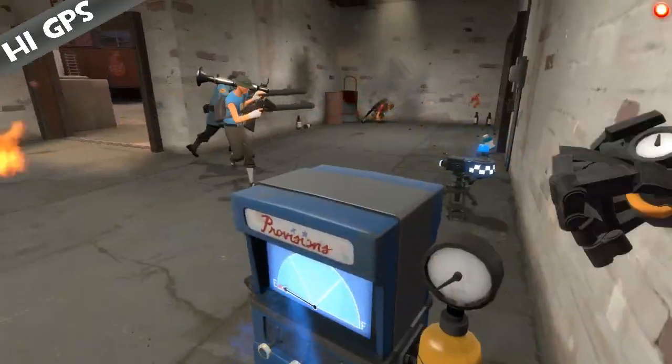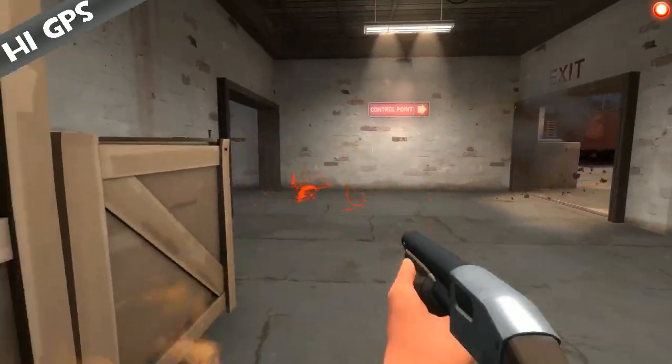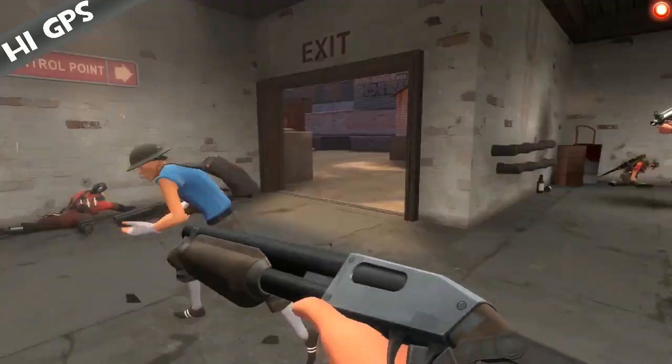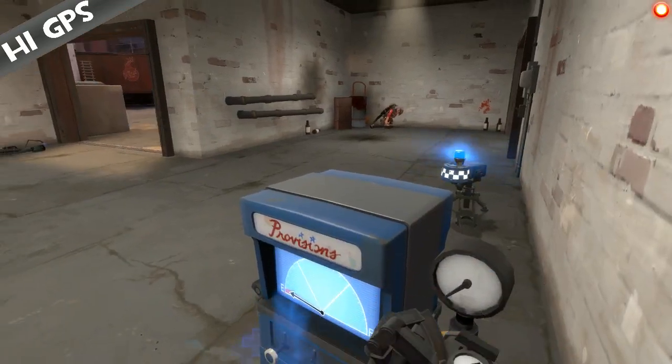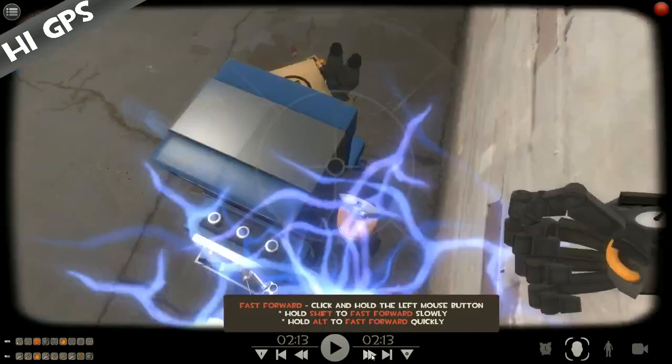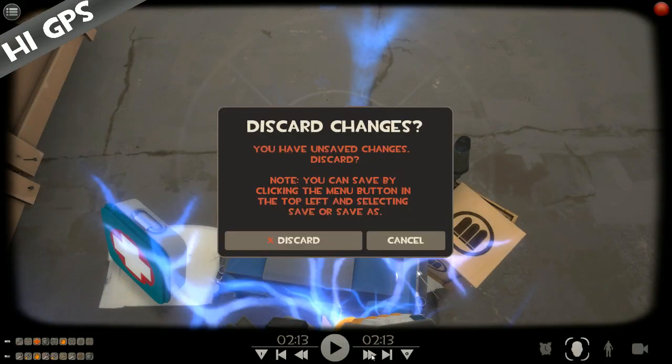He has a soldier here, that's good, and a scout as well. And the pyro comes in! And the dispenser actually saves him, so good job there. And nothing more interesting really happens. He just runs around, fixes this, and then they win. Yeah, congratulations, you win.